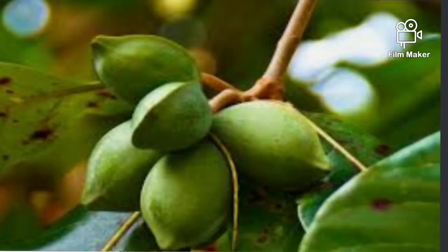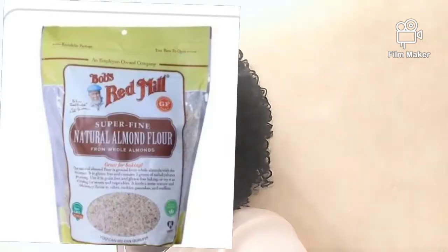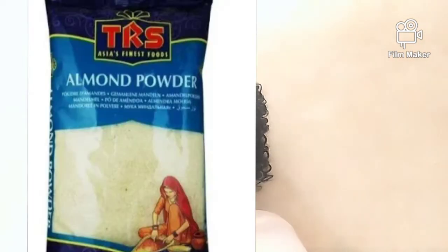If you have this kind of fruit in your area, it's the kind of thing that you should be giving your children, the seed inside the fruit. And it's something that we can even get from the stores, from supermarkets around us. We have the powder form of it, and we even have the seed itself. The powder form of it is called almond powder. It's something we can be adding in their diet, in their meals, and before you know it, you will see a difference in their performance.